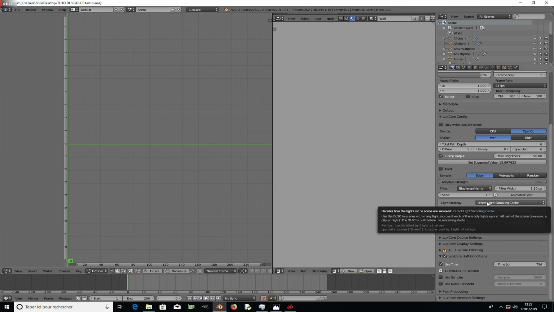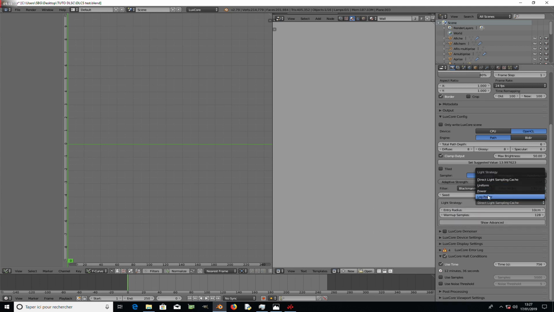Like every light strategy that you use, if you look at the tooltip, you can see for power, it samples the light according to the brightness. It is recommended when using a very bright light, something like the sun, together with a high poly mesh light with more than 10 triangles.